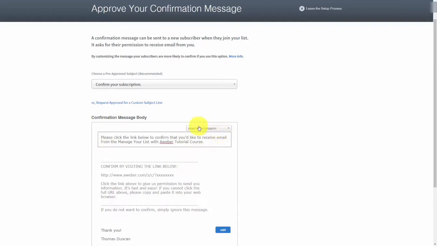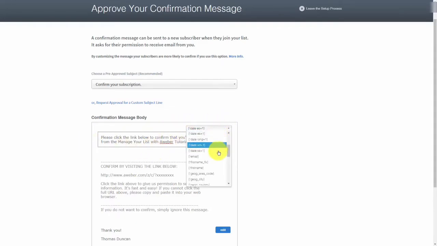We can also insert personalization. So in other words, one of the things that we can do is we can actually add in information that will personalize based on the information that is collected. So when your client actually comes and they sign up for your list and they use their first name, we can actually customize that information so that it says their first name, and then they'll see the message.